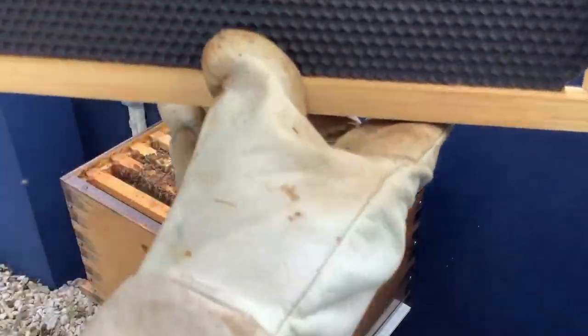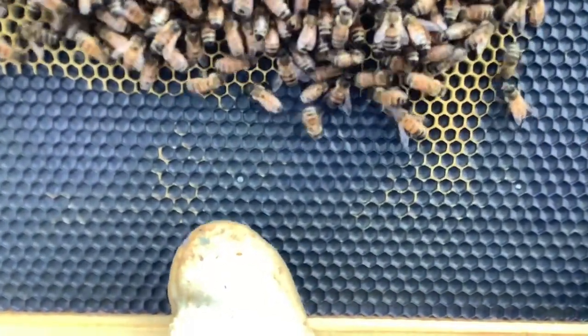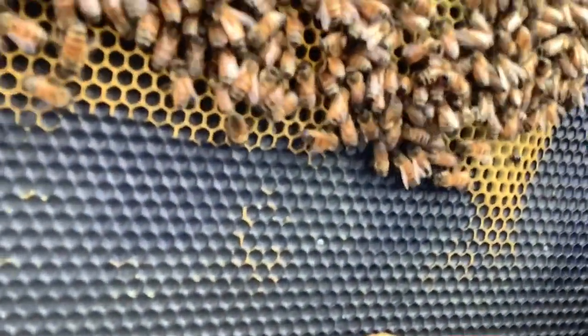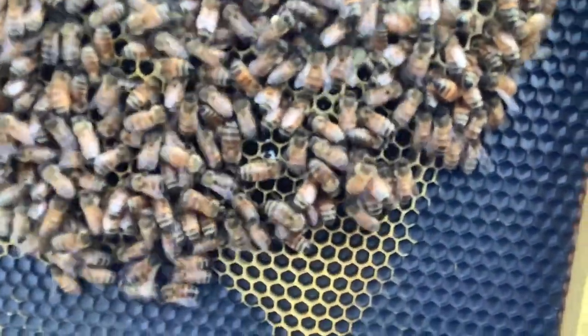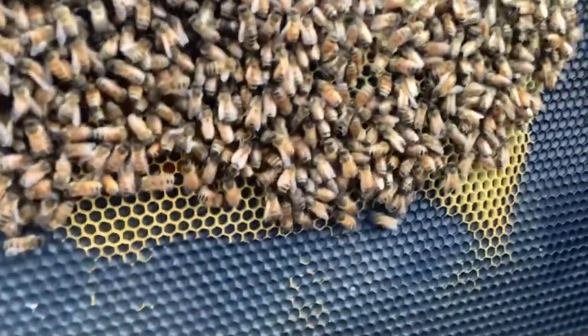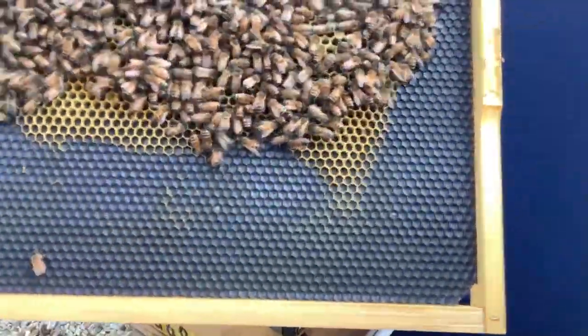Now this is this dark stuff. This is actually a black, dark coloured wax, and it's called a foundation sheet. So Jeannie had put that in, and you'll see then the bees will build up that small white wax that comes out of the frame, and it just makes it a lot quicker and easier for them to get these frames up and running. And there's the bits of glistening honey down inside that as they build the comb out to fill in more honey.